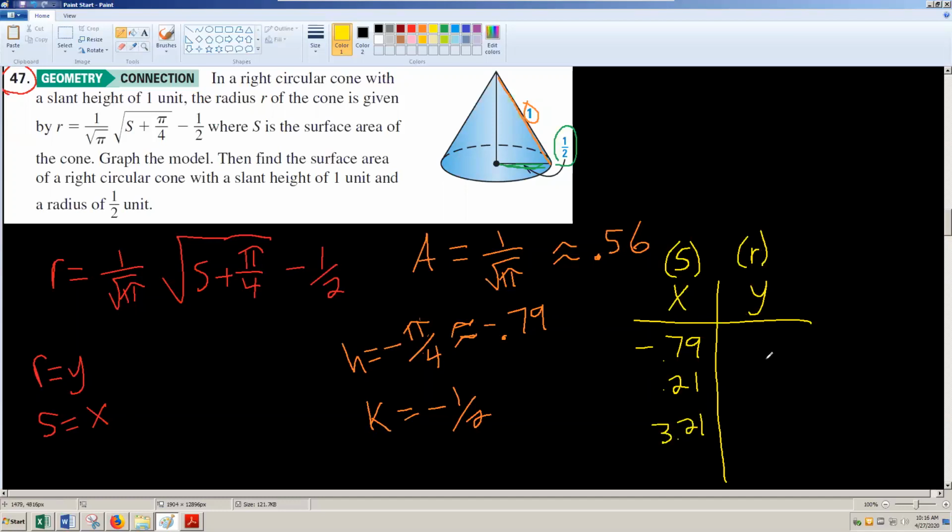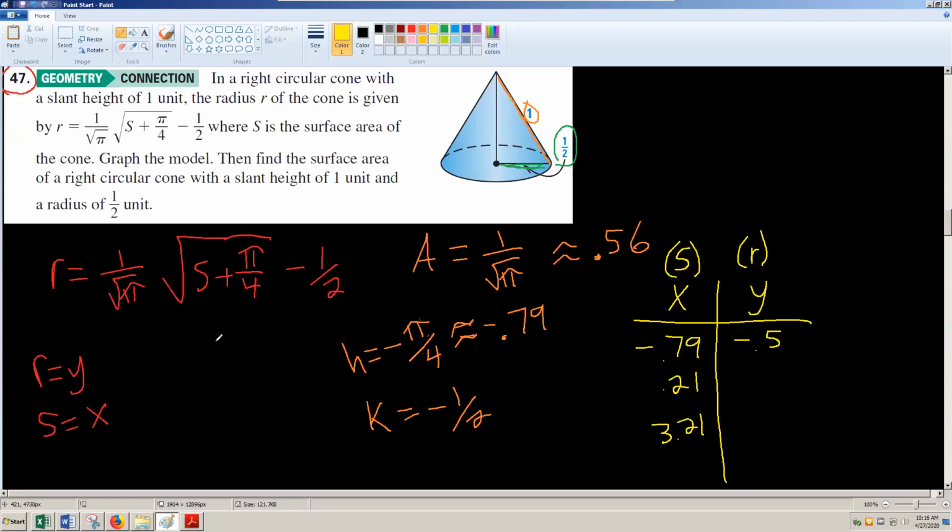And then for my y values here, I'm going to start with whatever my k value was. So my k value here is -1/2. I'm going to just turn this into a decimal just because we're doing decimal approximations here. So I get -0.5 here, and then I want to take this number, plug it in, and see what I get. So when I plug this in, I'm going to be doing 2.1, and I'm going to be adding my pi over 4 here. So when I plug this value in, we'll get 1 to spit out.